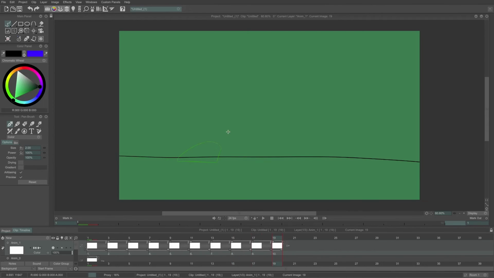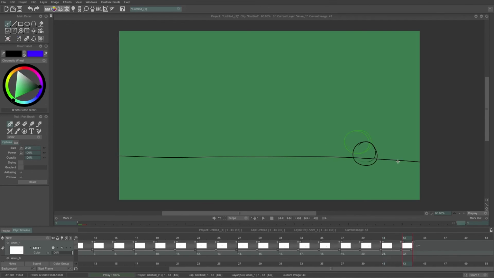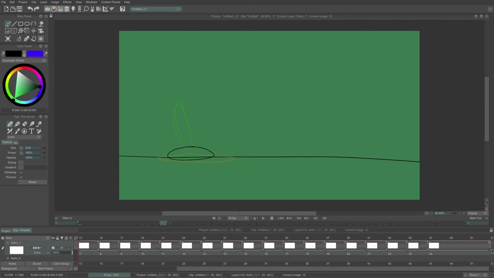After it is squashed down as far as you want to take it, we begin to bring it back up and continue the process until the ball comes to a full stop, continuing to squash and stretch it just a little bit less until it reaches that full stop. When the object is going through a fast motion, you can also use fewer frames in between. And when the object is coming to rest, like when the ball hits the ground or when it rolls to a stop, you would use more frames.